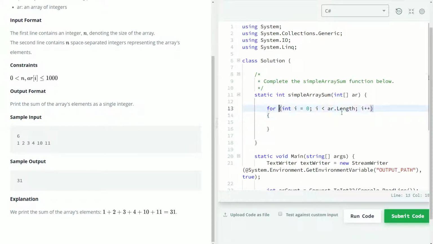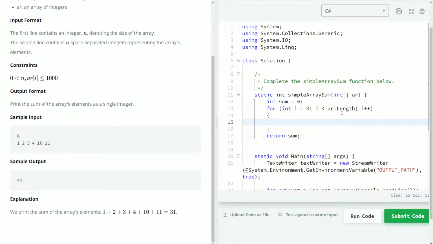Okay, so the next step would be to make a sum variable initialized to 0, which will keep track of our rolling sum as we're iterating across all these things. And that is going to be the thing that we want to return at the end of this method.